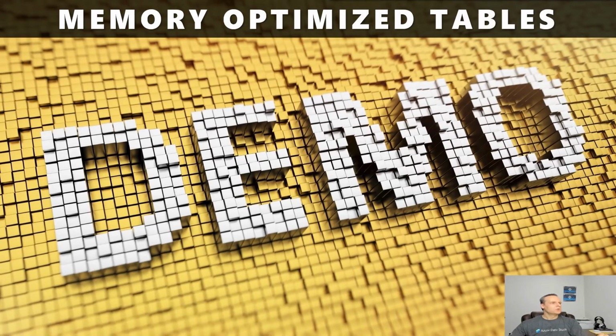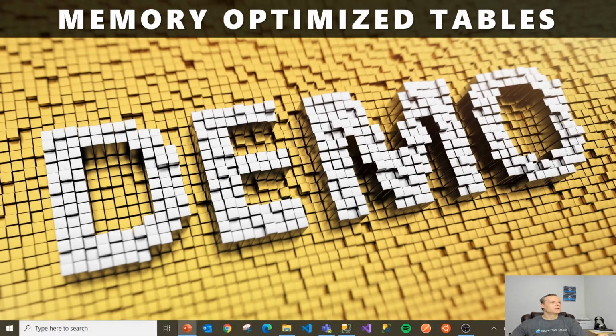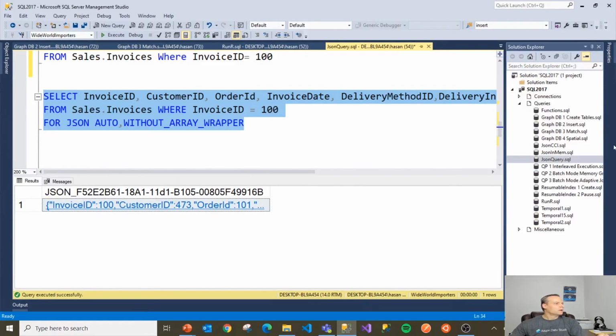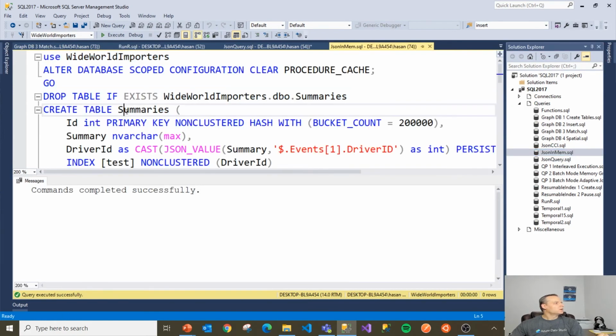To explain that to you, I'm going to jump in and show you what we can do with those options. So let's go back to SSMS here and look at what we can do. I always compare this with Redis, and Redis is a cache system. There's a key and a value. You must know the key to get the value, and the usual value is a JSON object.